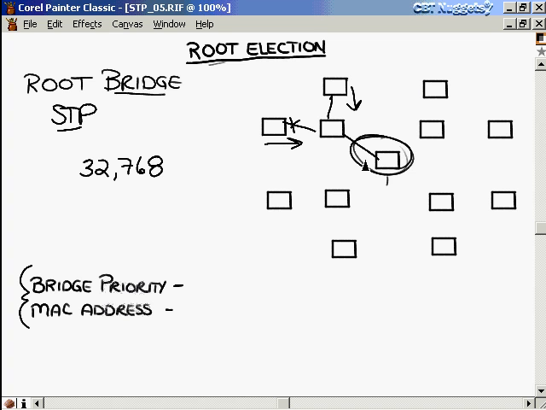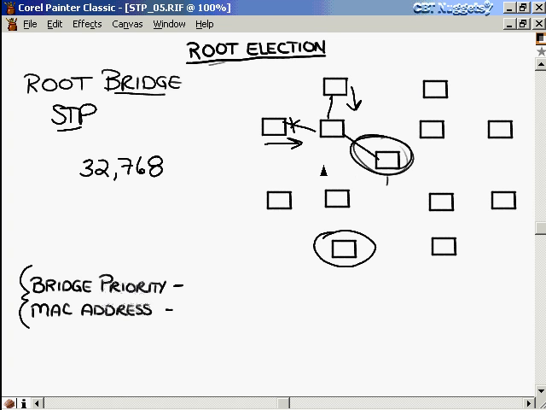Adhering to this process of selecting a root bridge leaves a lot up to chance, because you've got to understand the root bridge doesn't have to be your most powerful layer 2 device, or your most powerful layer 2 switch if you're dealing with all switches. It has to be your most centrally located. Think about the fact that the lowest MAC address might actually exist on this layer 2 device here. And now the root or the center of your STP domain might actually be on the fringe of your network. Not that it won't operate, it just wouldn't operate as cleanly.